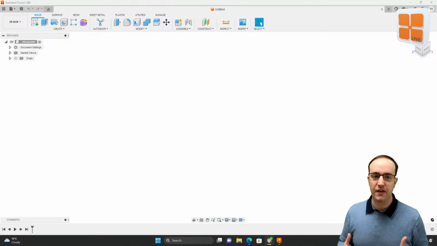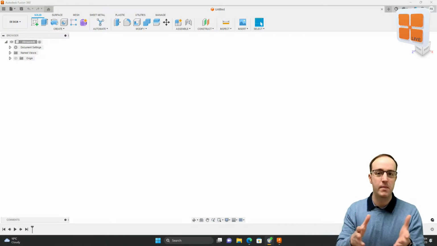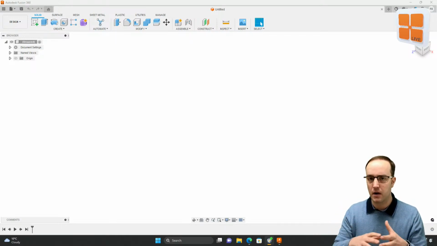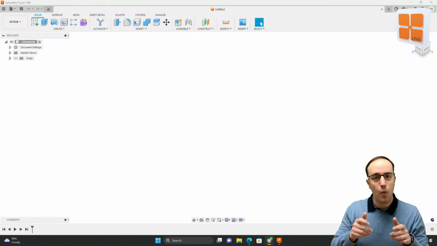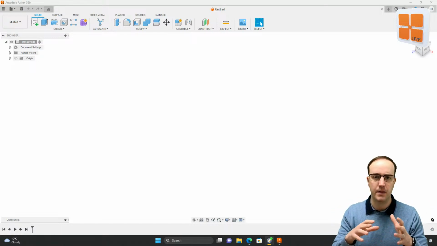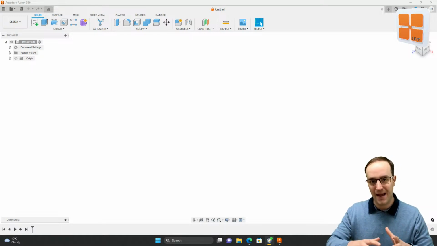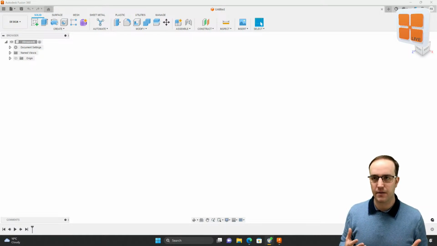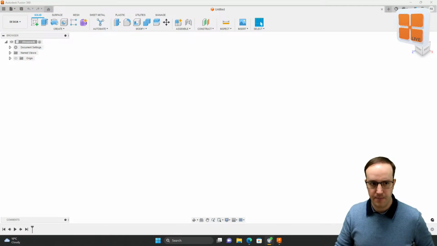So the idea behind these tools is to allow you to work with T-splines inside of Fusion. So we can start with a primitive object like a sphere or a cube or something like that, and we can push it and pull it around as if it's a piece of Play-Doh or a piece of clay or something like that to make a shape. And actually the limits or the possibilities are endless, to be honest with you, because it's all down to what you want to model and how you want to model it.